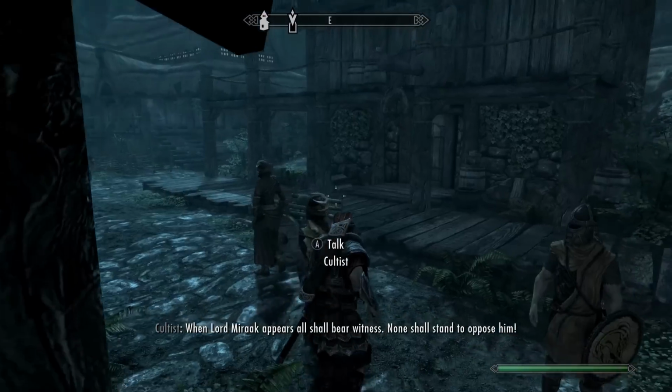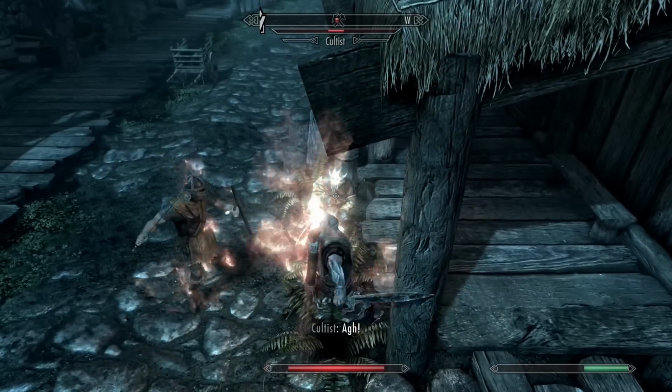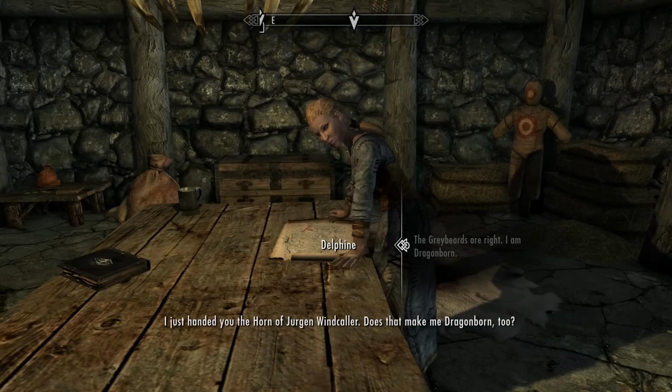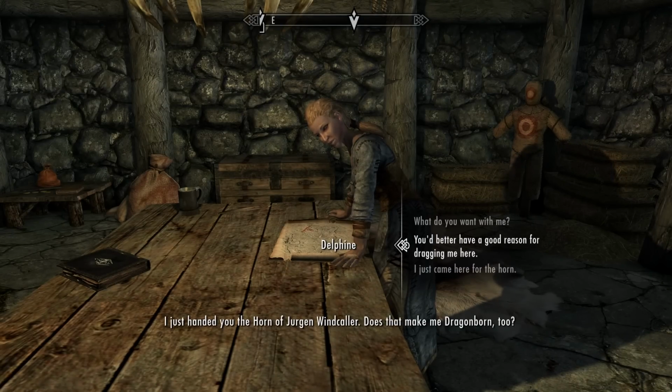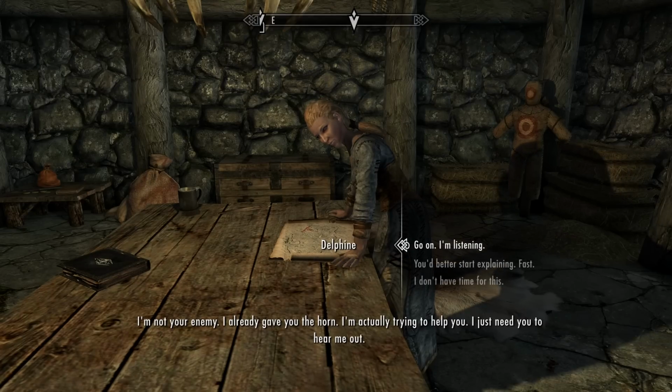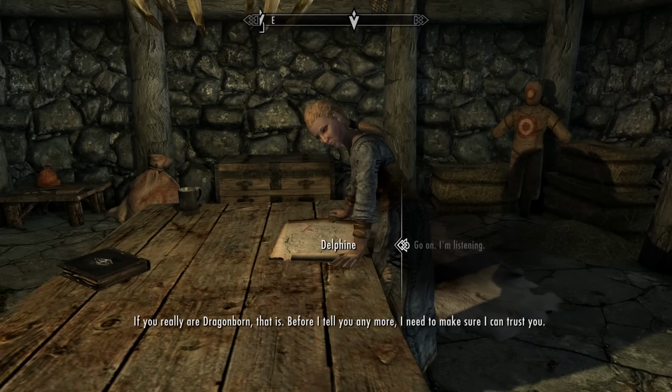The cultists are here as usual. They don't stand much of a chance against the legate of the Imperial Legion. And we go to talk to Delphine. She tells us she really wants to make a dragon meat stew, but hasn't been able to kill one herself. So we head back over to help her kill one.